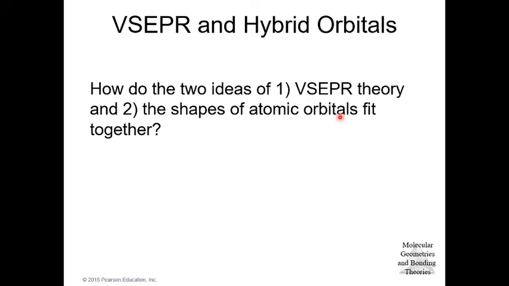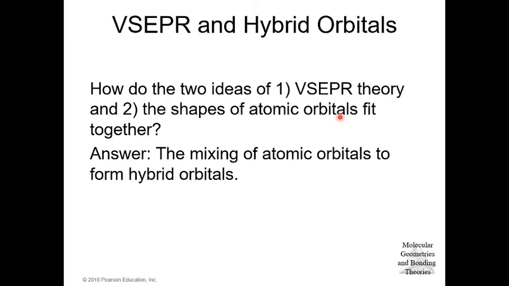Okay, so next we're going to put together two ideas. VSEPR theory, how these bonds want to be as far apart as possible, and the shapes of these orbitals. How do we put these two guys together? We're going to put these two ideas together and come up with your hybrid orbitals. Hybrid orbitals are when you mix atomic orbitals to form a new hybrid orbital. Think of it as like knocking down walls in a house to make a new room. And the room will have a new shape that will give a shared space so a pair of electrons can hang out together and make a bond.